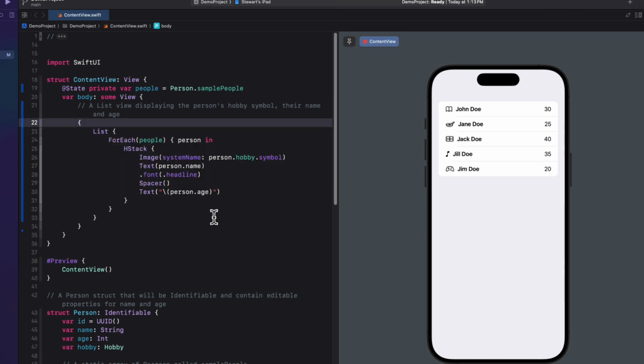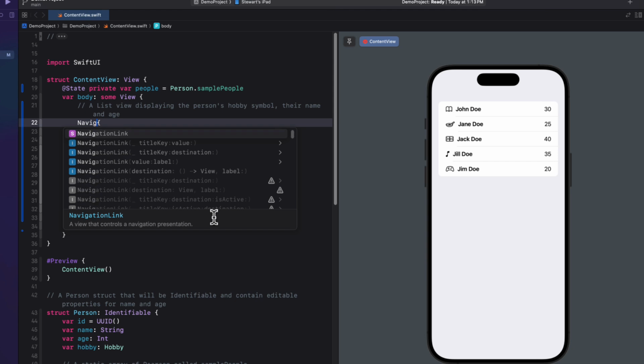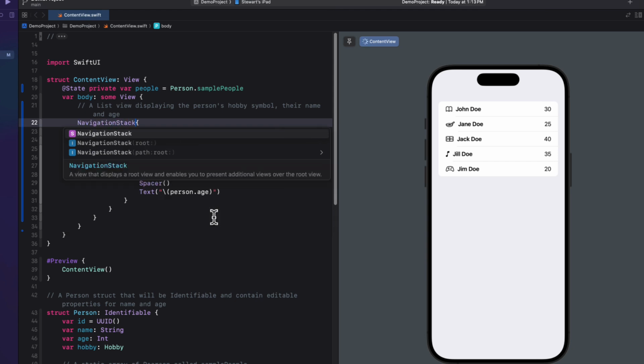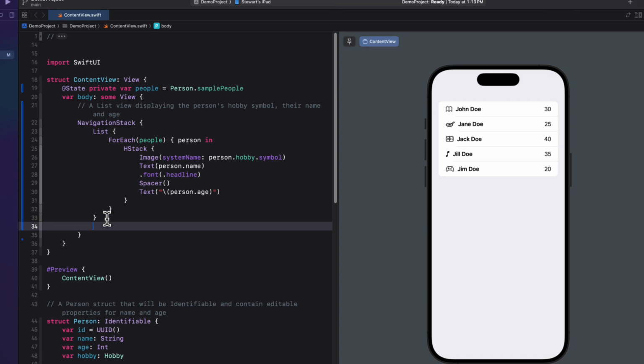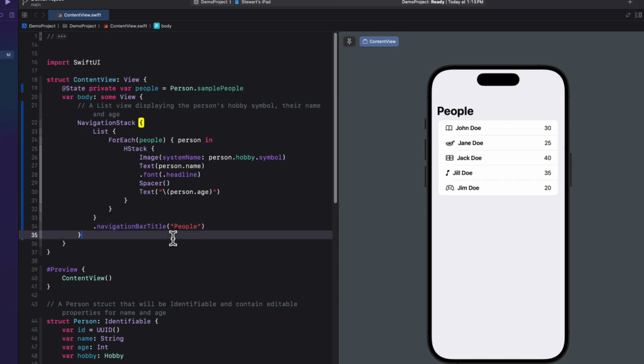So I'll do that, and then all I have to do is enter the string navigation stack. Now at the end of the list closing brace within this navigation stack, if I enter a period, it correctly guesses that I want a navigation title using the string people.